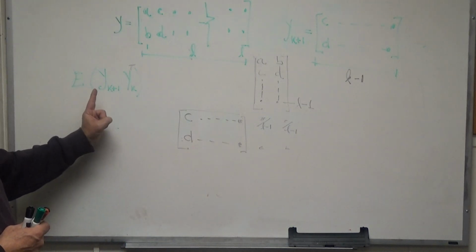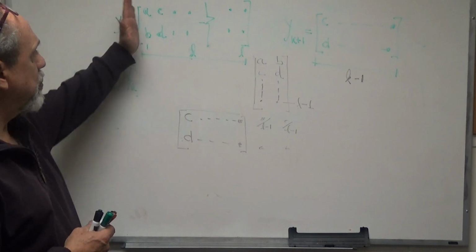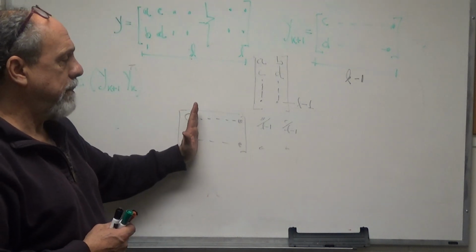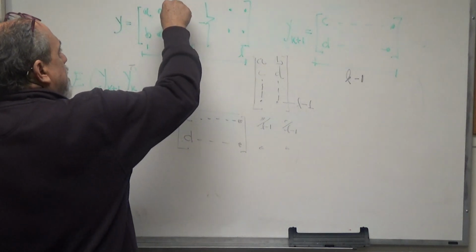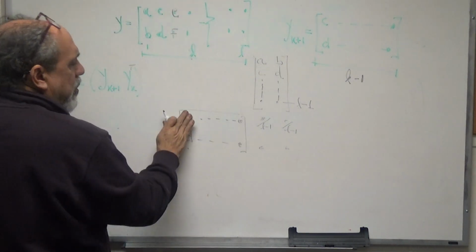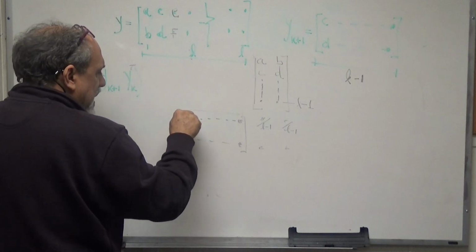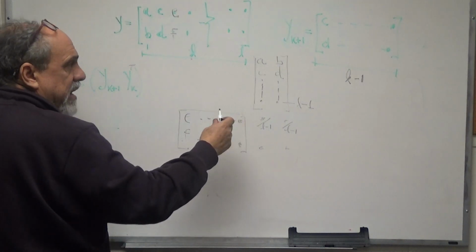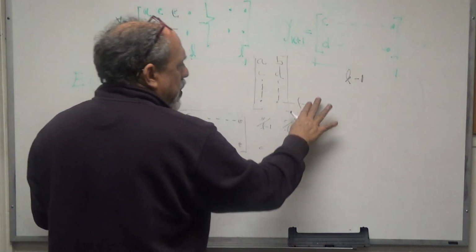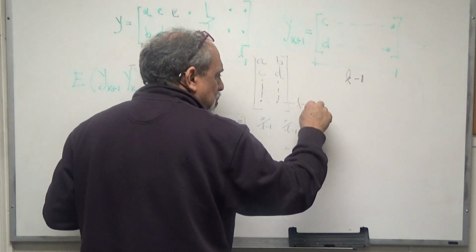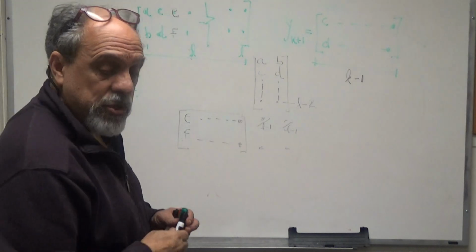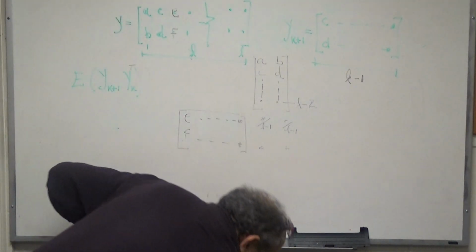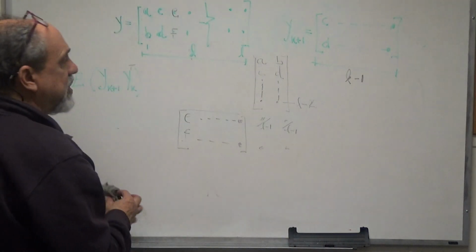At 2 lags, that means that we'd have to start on the third one here, right? Instead of CD, this would become EF, right? So we would have to start with E and F till the end, and then when we put this one here, we would have to stop at L minus 2, right? Same thing again. And now we divide by L minus 2, and so on. So this is obviously the definition of expectation.